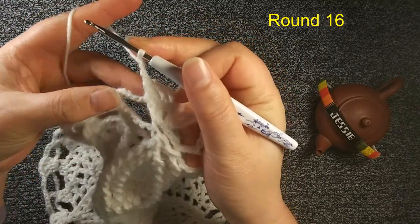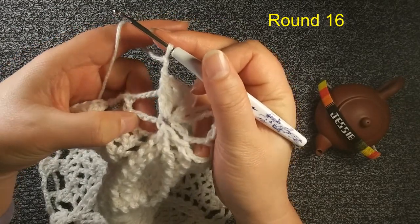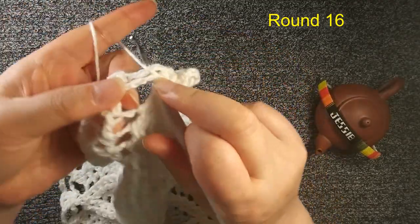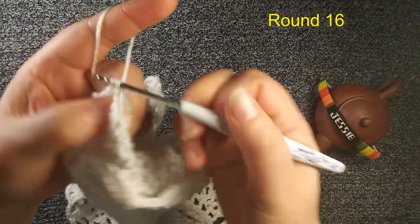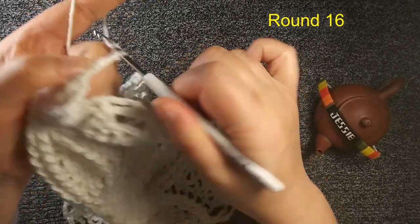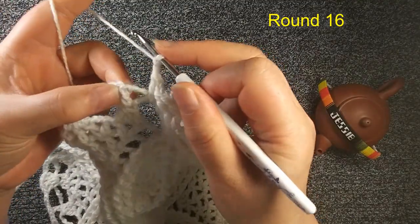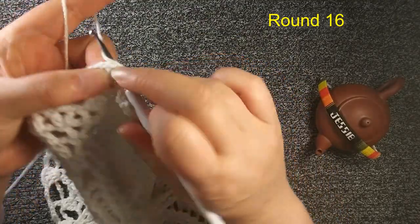Now we come here. This chain 5 space, this chain 7 space from the last 2 rounds. So we do a double crochet for this, yarn over, insert, and we do a double crochet like this, and chain 2. Always after 1 step, we do chain 2. Now this double crochet, we only make a double crochet on the top.